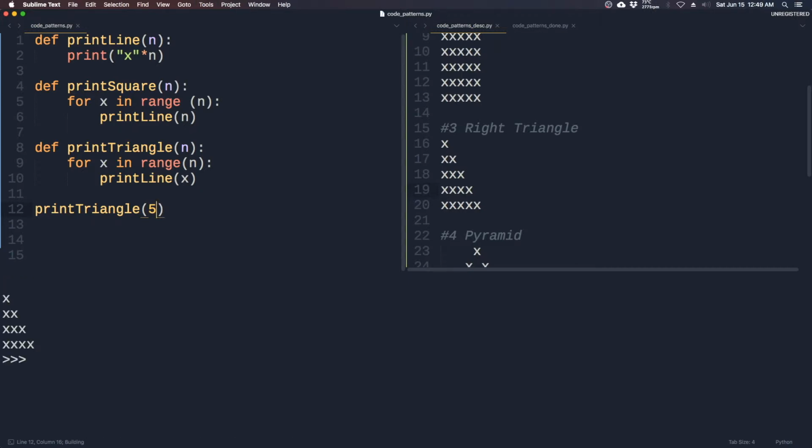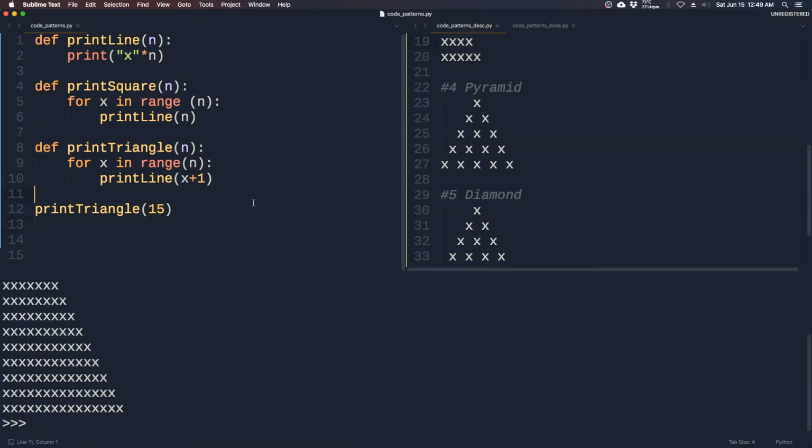Okay, there seems to be something wrong here, because in a for loop, the counter starts at 0. As you can see here, we have a line that has a width of 0, 1, 2, 3, 4. To fix this, all we have to do is add a 1 here. And there we have it, a right triangle with a width of 5, or a width of n.